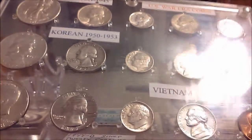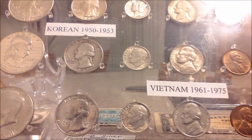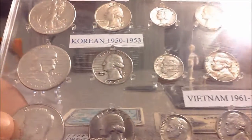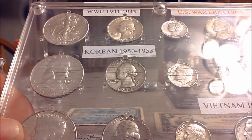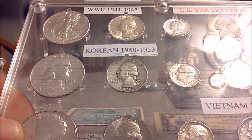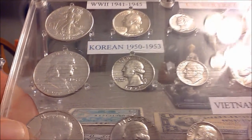So I repurposed it recently. It's a little beat up, some fine scratches here and there. But for Veterans Day, I thought this would make a nice plaque to show the different eras of war coins. And here we go. We're going to start.